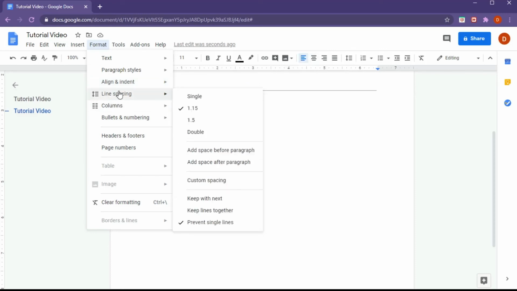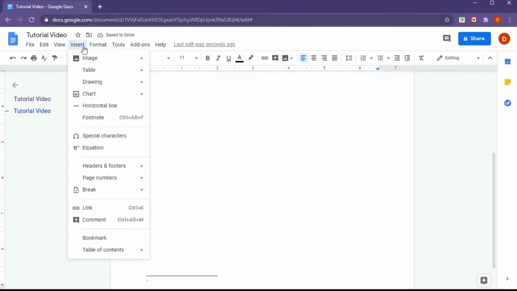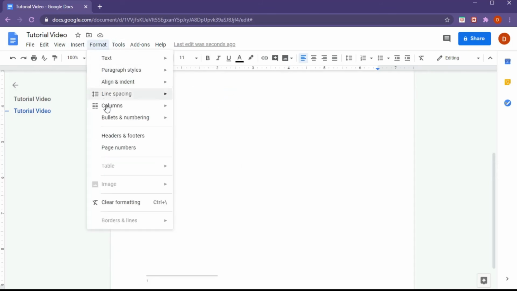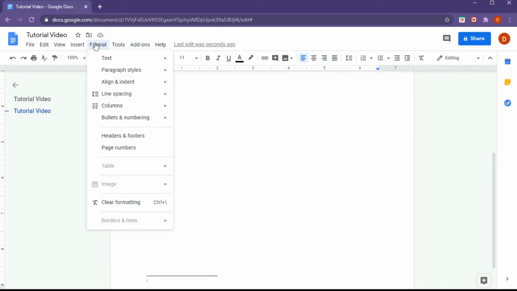Then line spacing, you can line the spacing as 1.5, so we can only do it 1.5. We can also insert column or see the format of columns, bullets and numbering, headers and footers, page numbers, tables, images, clear formatting, and borders and lines.